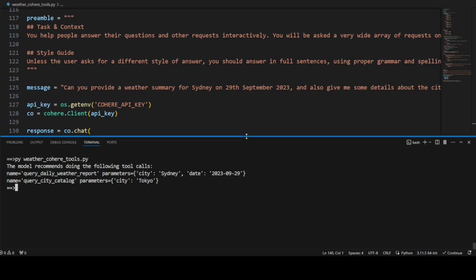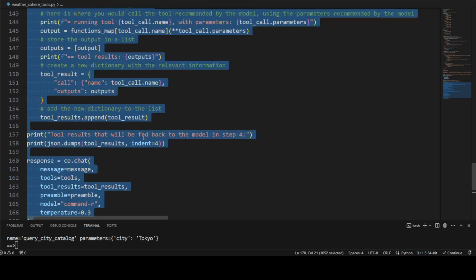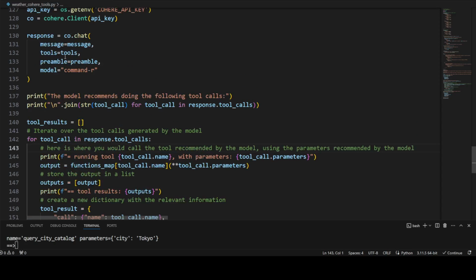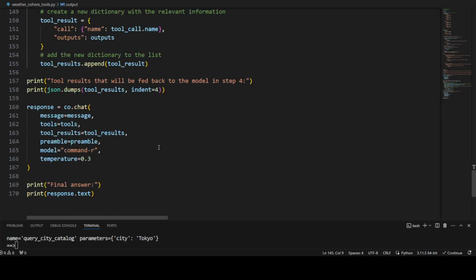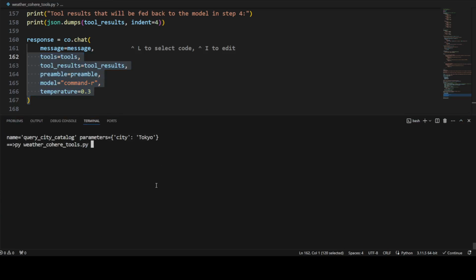Now, in the next code chunk, which I have removed and I'll put it back, I'm just going to use these tools. So I've just defined a list tool result. Then I'm iterating over the tool calls which were written here in the response. And then I am just calling that with this Python one and storing it here in output. And then I'm printing the result. And then I'm calling it again. Let's see the final answer. So let me run it again.